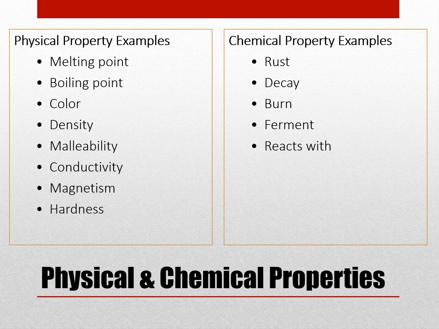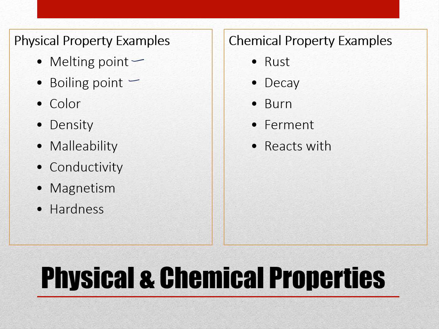Here are some examples of physical properties. Melting and boiling point. A lot of people don't understand that that's a physical property, but in order to melt something, I'm not literally changing what it is. I may change what it looks like, but in essence, I'm not changing what it is. With melting point, I am going from a solid to a liquid. For example, if it was water, I would go from ice to liquid water. It is still made out of H2O, so therefore it is only a physical property.